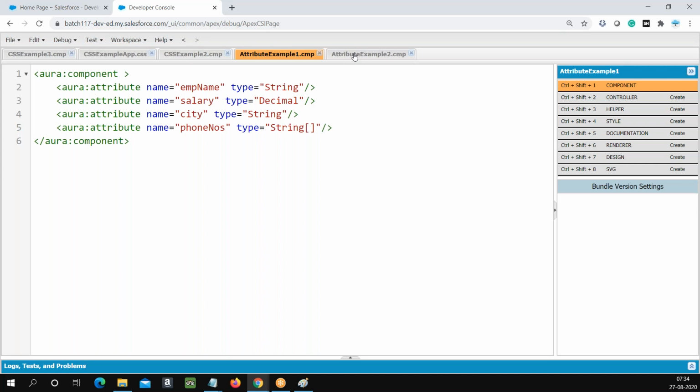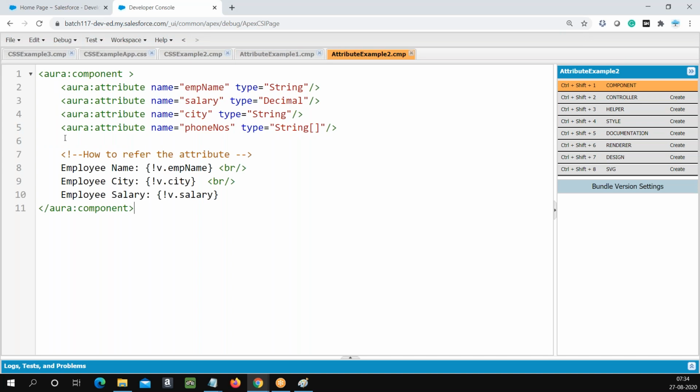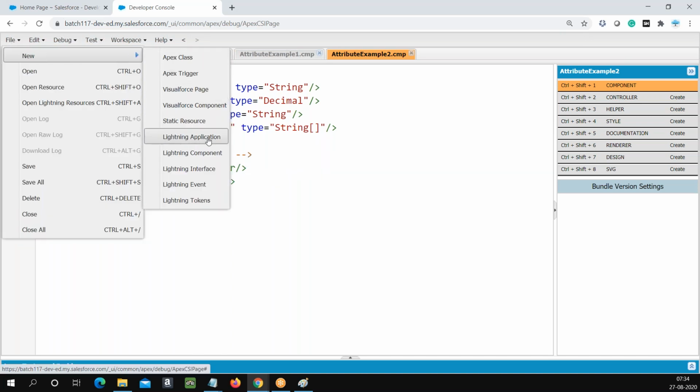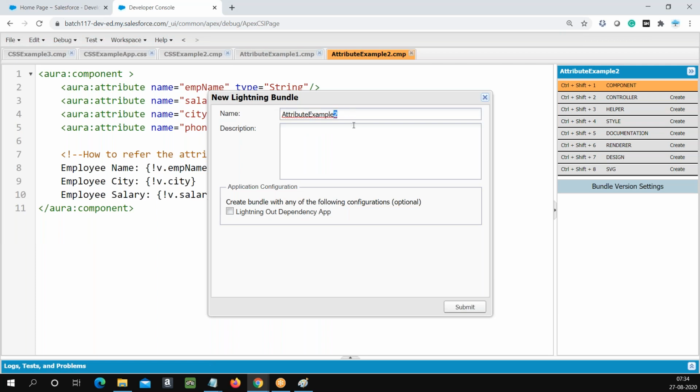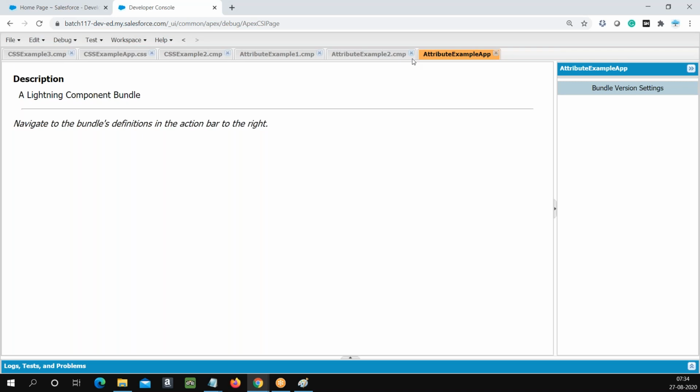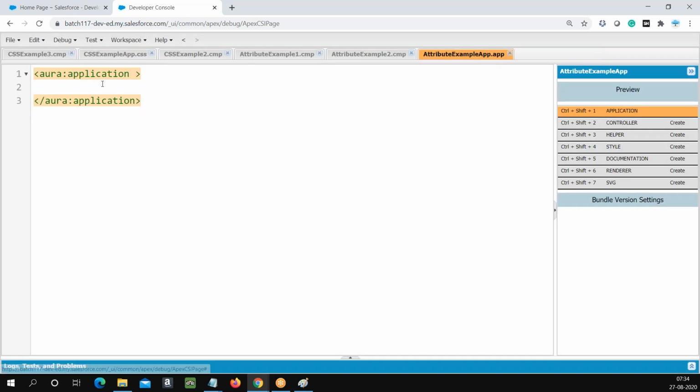Right. So now the question is how we are going to assign a value to this variable. How are we going to assign a value to this variable? When you refer to this, you're not going to see anything at all, right? Application, c colon.